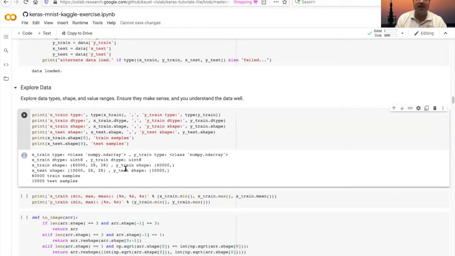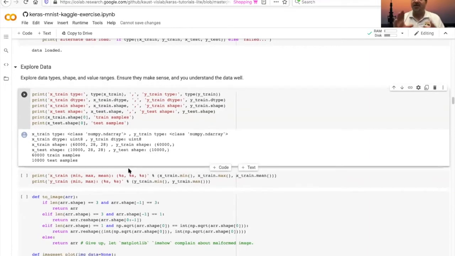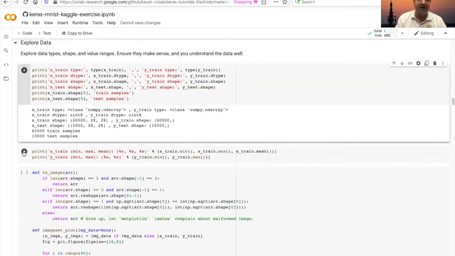We also see that the Y-train shape is basically the same number of examples, and similar with the test shapes. There's only 10,000 examples, but the size of the images is the same. So let's get a sense of the min, max, and range of these values.